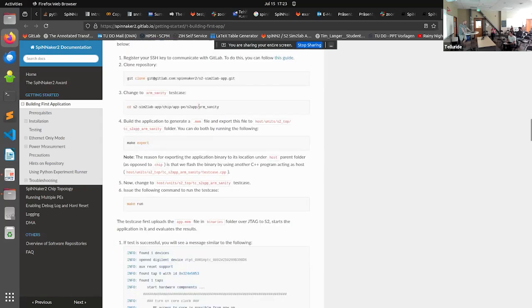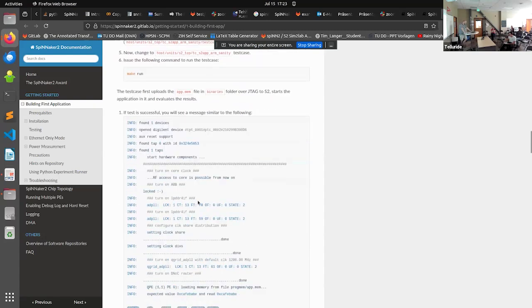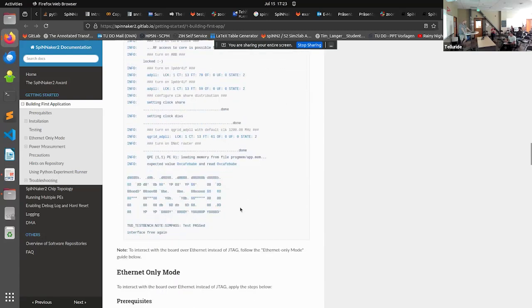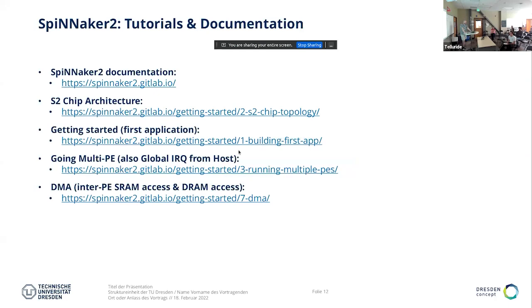Yes, then the first test case that you would start with is always this ARM sanity that basically just lets a single processor on the chip return a value and lets the host read out this return value. And if it's the value that you expect, it's a success. So this basically tells you how to operate this test case and what it should look like once you've finished. You can probably not see this very well, but it says passed. So if it says passed, then this means you successfully connected to the board, successfully ran the test case, and everything is working nicely. We will also go through this a bit later on.